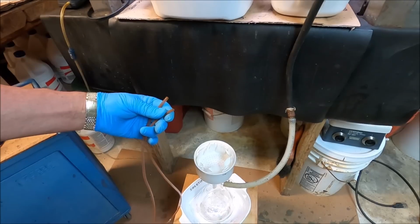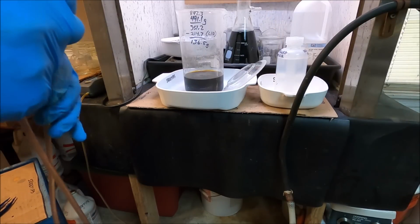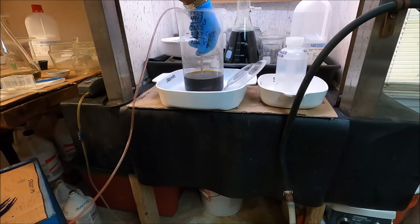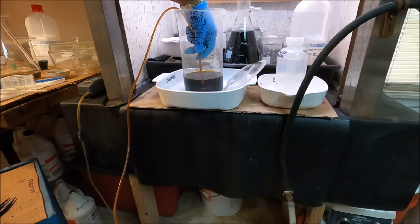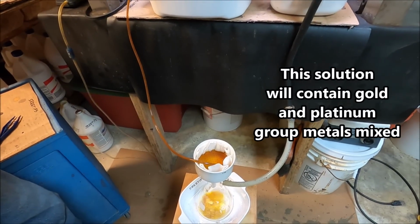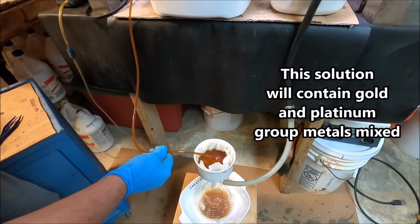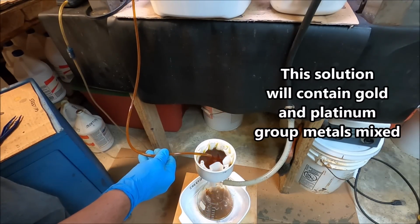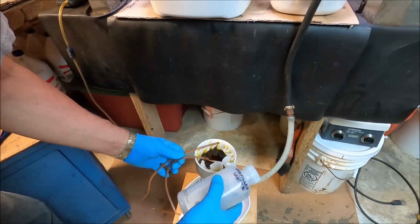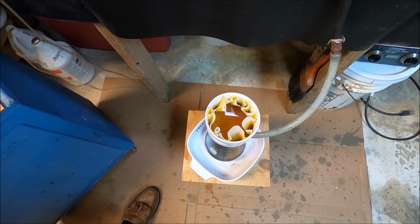Alright, now here we go. We're going to stick the tube in our beaker up here. I'm going to draw all this solution out of this beaker. I got some water in there, yep. Draw the solution out of this beaker down into our funnel down here, and through this filter here.